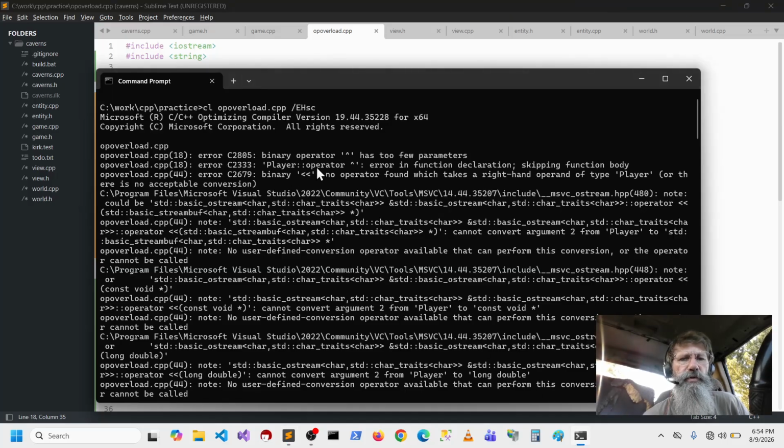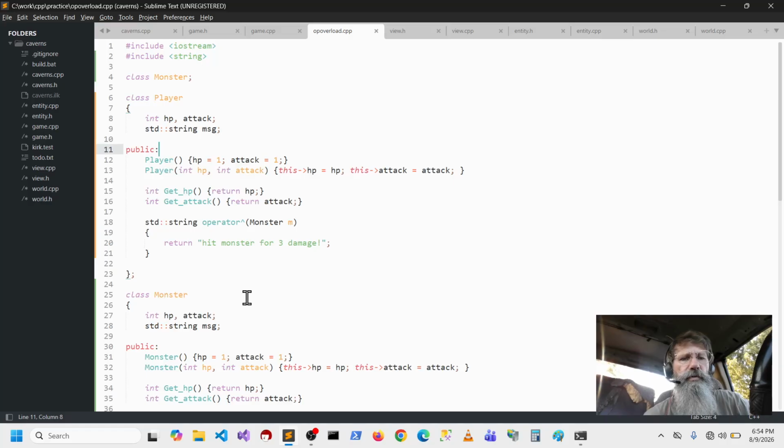What is this? Player operator declaration. Okay, so there's an error in the function declaration on 18. Okay, what did I do wrong?